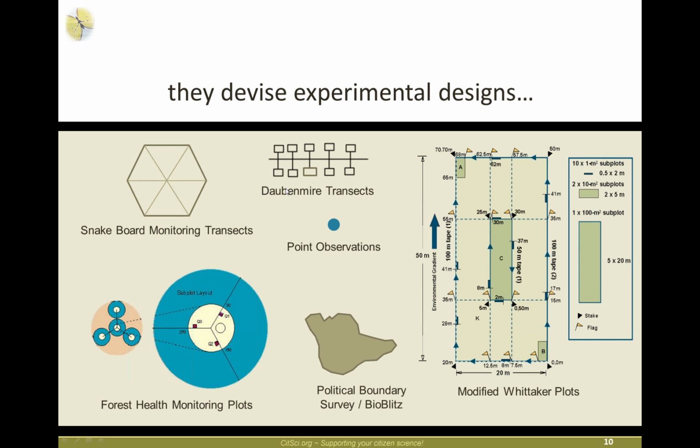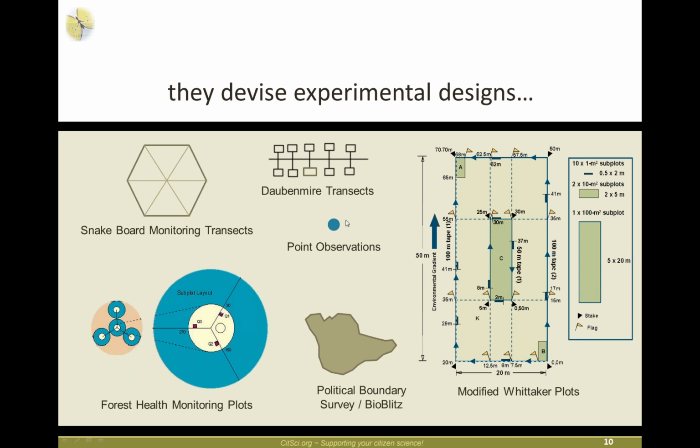Other examples are the infamous Daubenmire transect, many of you may be familiar with, where you walk down a transect and you plop down a 1 square meter, actually they're smaller than that now, little rectangular PVC frame, and you look at percent cover of invasive plants, for example, in each frame along a transect. There's also a simple point observation for species distribution mapping and modeling and that type of work.